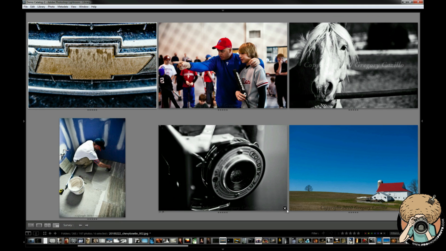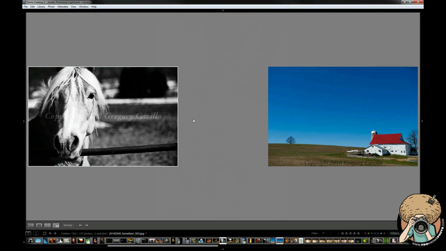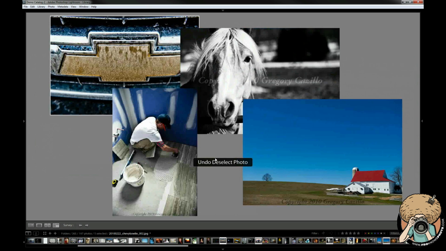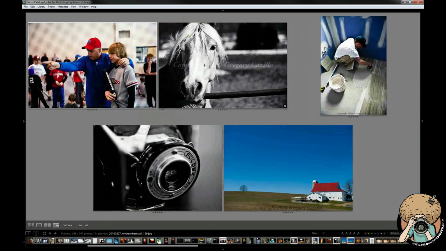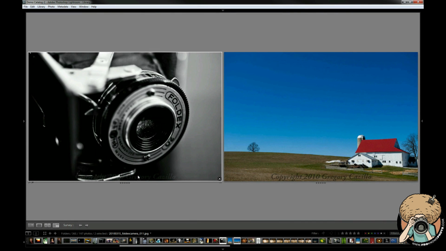So instead of going down here to the bottom to hit the X, you can just hold the Alt key and click anywhere you want in the photo and it'll disappear. That way works really well for me. I do that a lot, and instead of hunting for the little X, I can just do that. Again, let me show you once more. Hold down the key, click anywhere in the photo, and it will disappear. Okay, and there's the two that I have chosen. So, Survey View, a really, really cool way to sort and find and get through your photos.